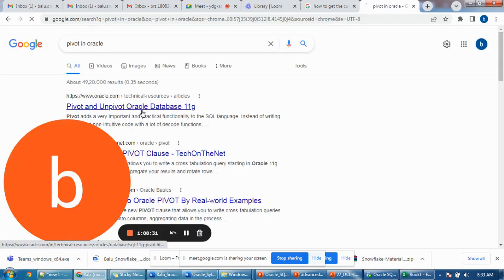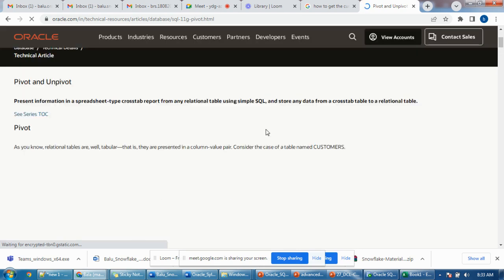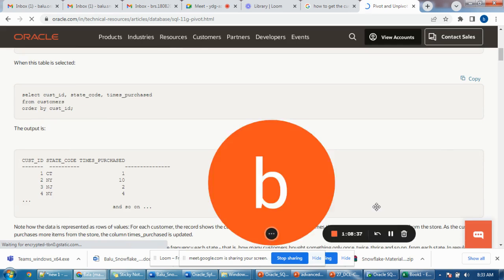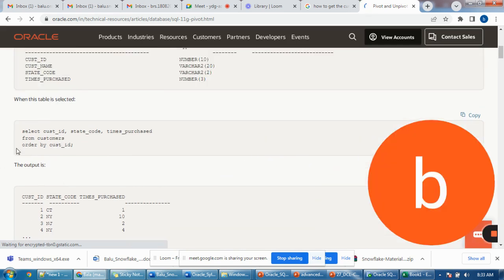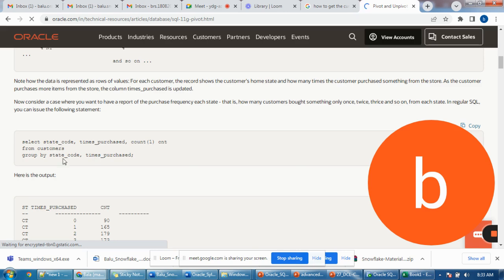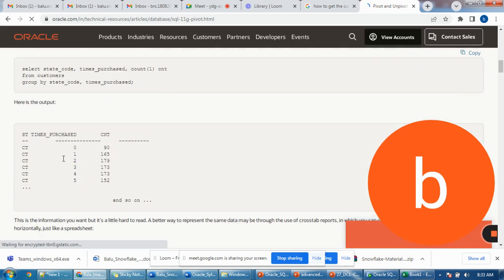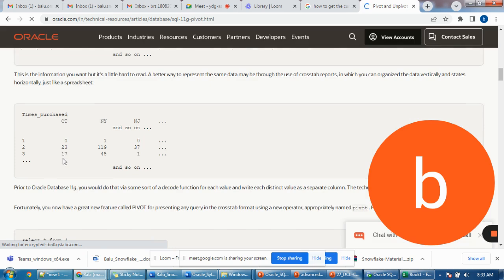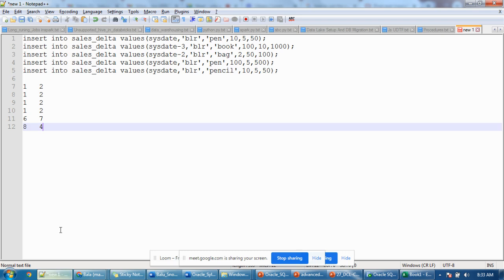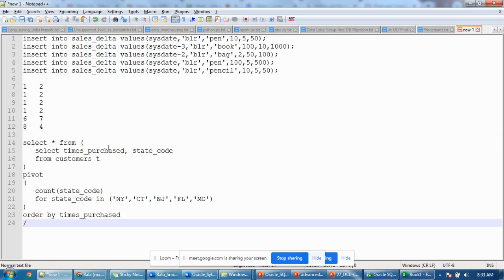Just before starting the class, I remembered that command. That's why I told this. I will take this one example, but I won't execute it because I don't have that much idea.